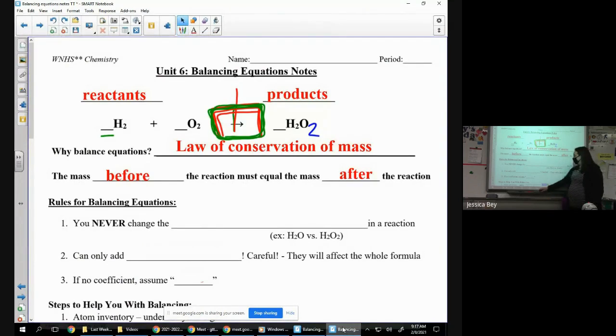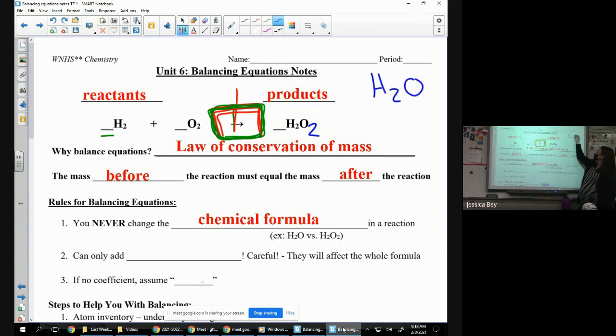You may never change the chemical formula. And the reason being, water, you can drink. It's refreshing, delicious. H2O2 is called hydrogen peroxide. Does anybody know what hydrogen peroxide does? If you put it on a cut, it will clean your cut. If you put it strong enough on your hair, it will bleach your hair. If you use it in a strong enough concentration, it's rocket fuel. That is a big difference from water. You put water on your hair, it doesn't bleach it. You put hydrogen peroxide on your hair, it will bleach it.